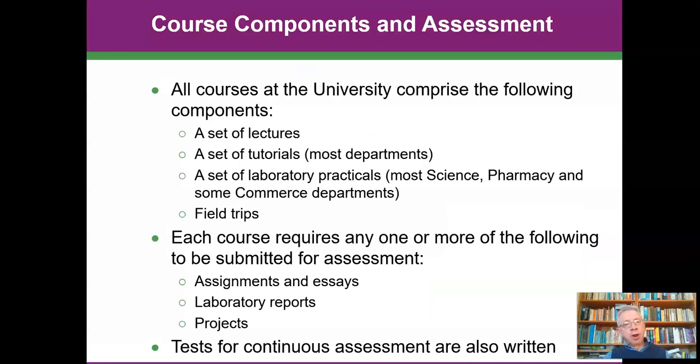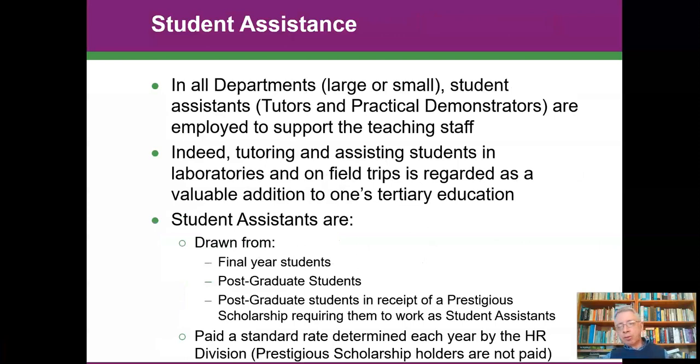All courses at the university comprise the following components: a set of lectures, a set of tutorials, and most departments have TUTs, a set of laboratory practicals, mostly in the science, pharmacy, and some of the commerce departments, and then field trips. Each course requires any one or more of the following to be submitted throughout the year for assessment. There must be innumerable assignments and essays, laboratory reports, projects, and then, of course, tests for continuous assessment are also written. In all departments, large and small, student assistants, and they are named variably tutors or practical demonstrators, are employed to support the teaching staff.